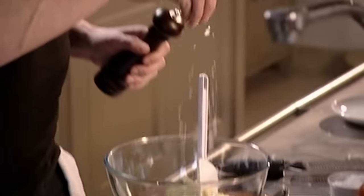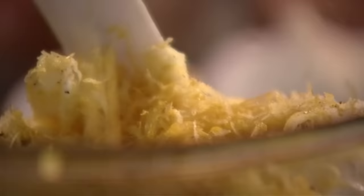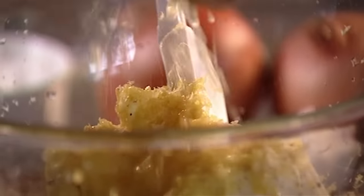Soft butter, a touch of salt and pepper. A little touch of olive oil in there. That stops the butter from burning. Next, add the zest of two lemons and their juice. This gives the flavoured butter a wonderful citrus zing.